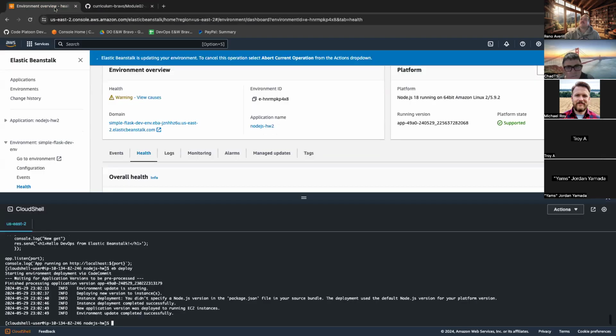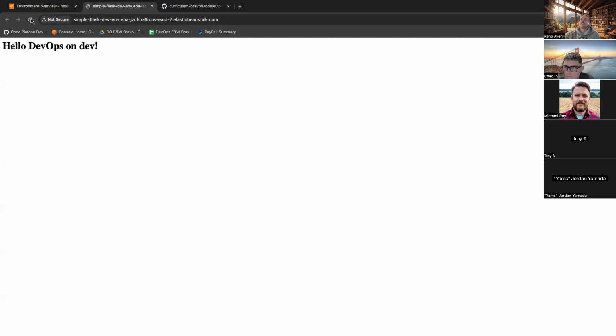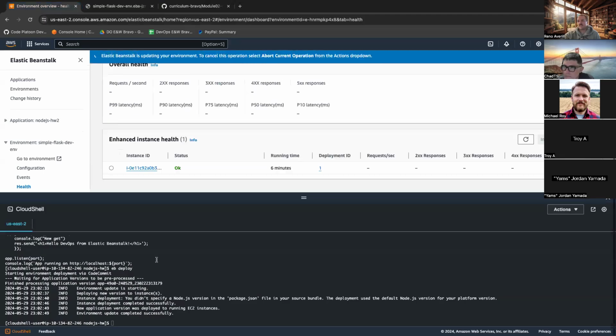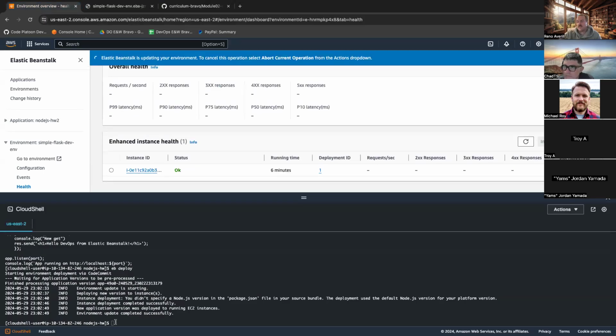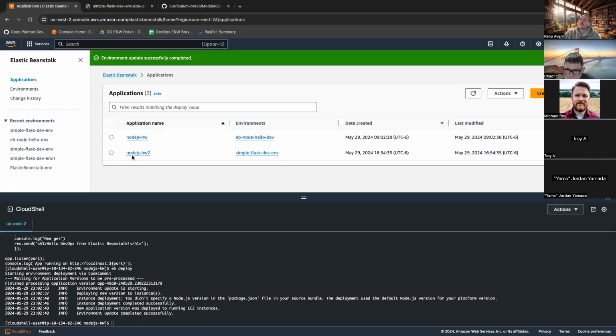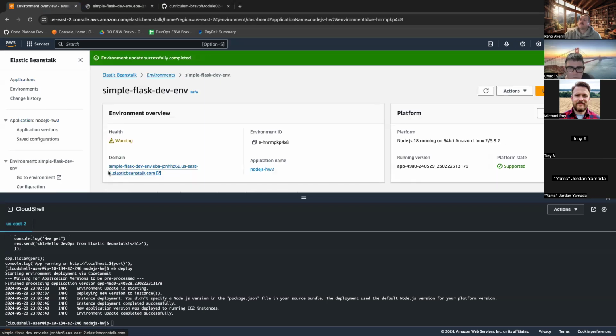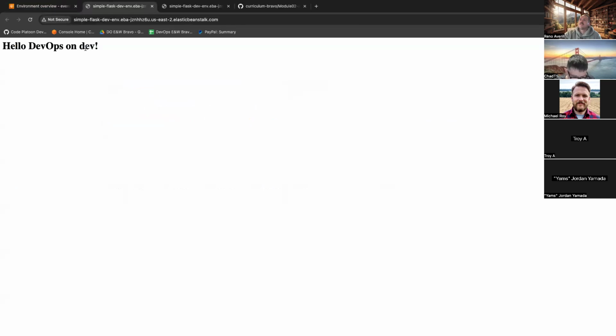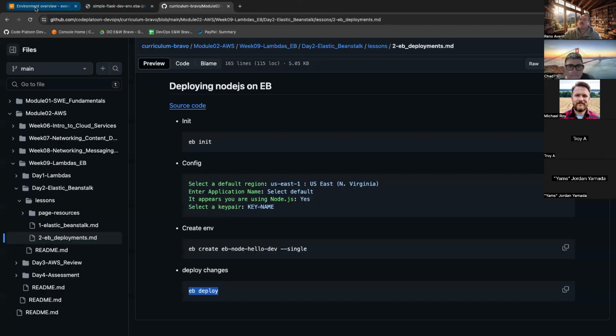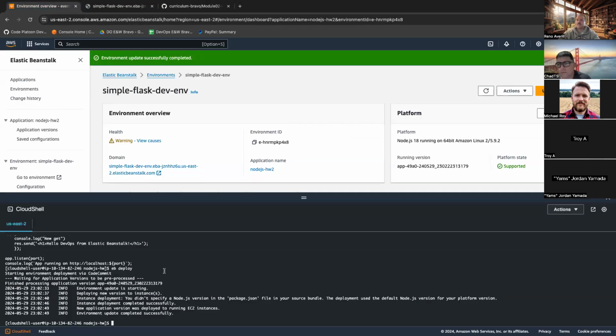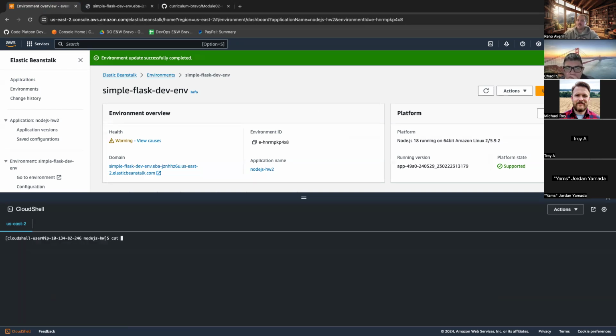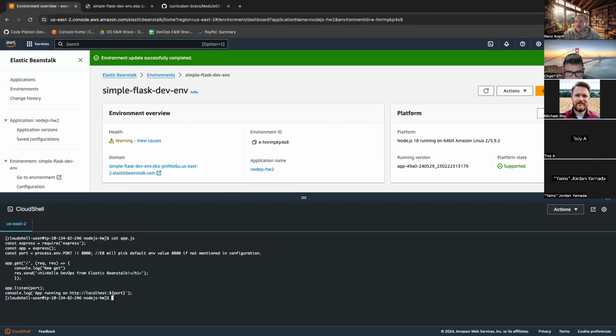Okay, so maybe we do have to click on the domain again. Why did it not deploy the new stuff? Did it not finish? It says the environment update completed successfully, and the application version was deployed, running on these two instances. Maybe it's just taking a second to load. Did I do something wrong? Did I not save it? I believe we saw you save it, and then you did the cat on app.js. Let's see, hello from Elastic Beanstalk, that is correct. That looks good.